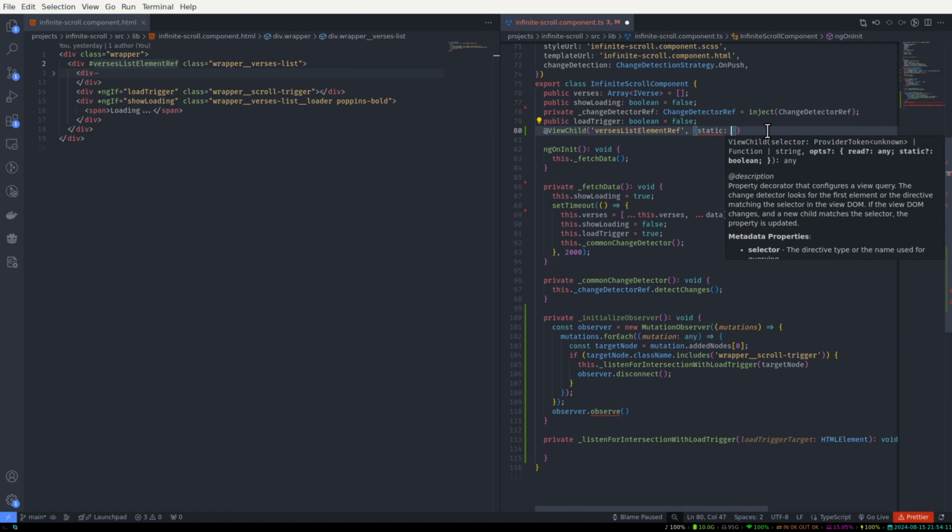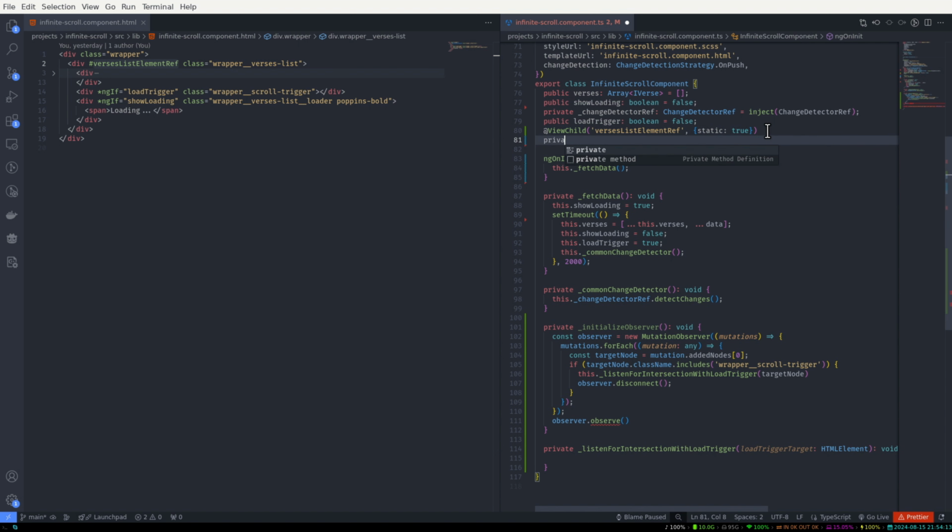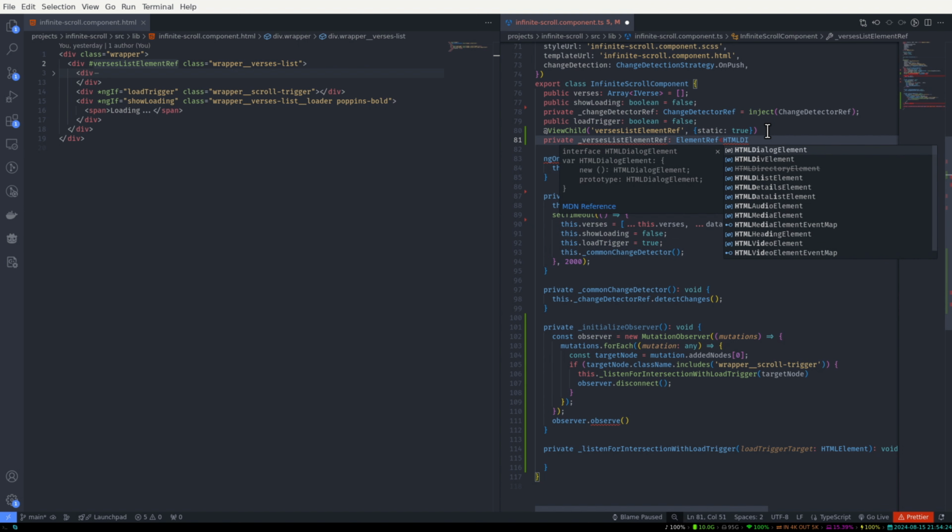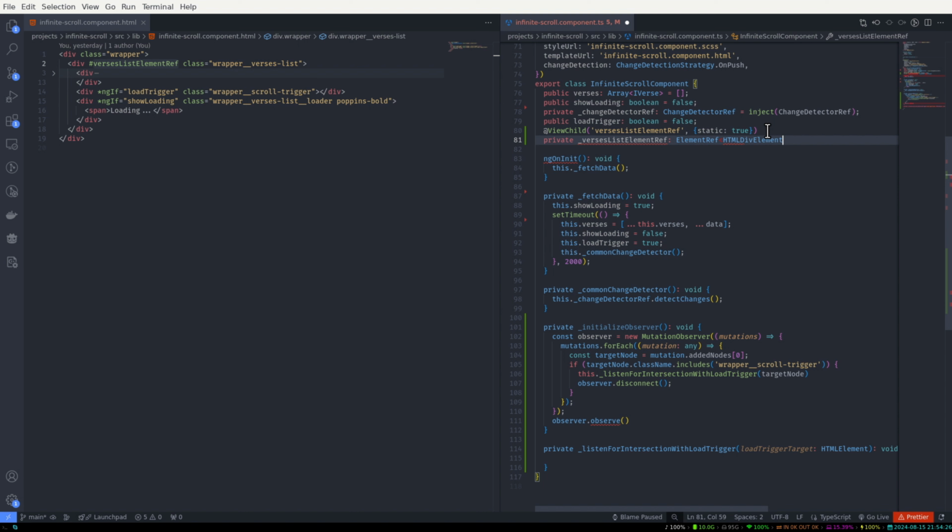Then we say private, and it will be of type ElementRef of HTMLDivElement, because it's a div element, and that's it.